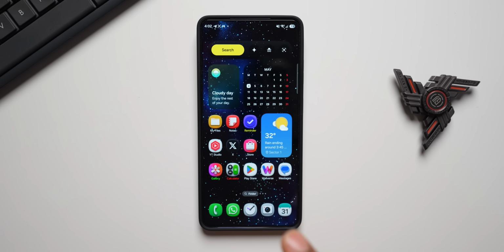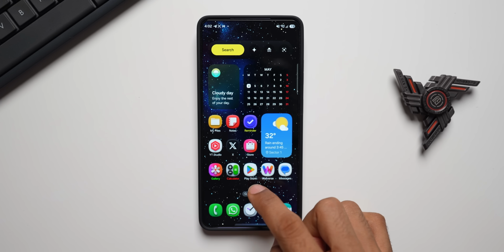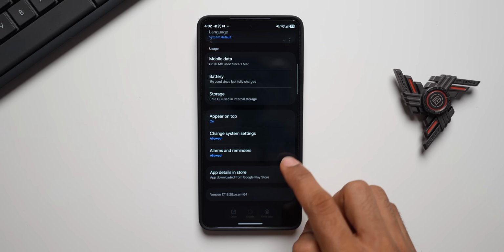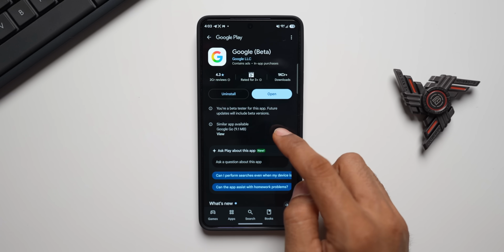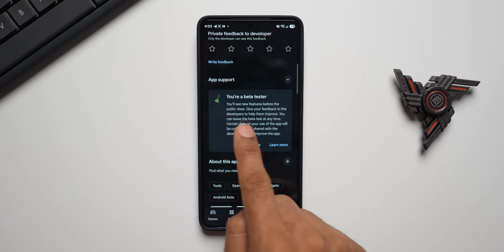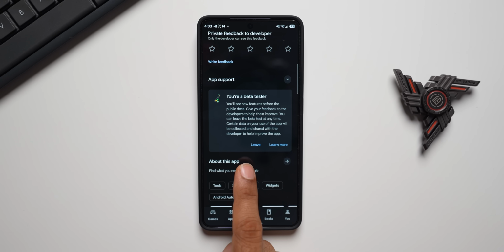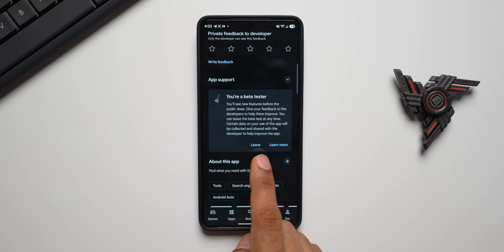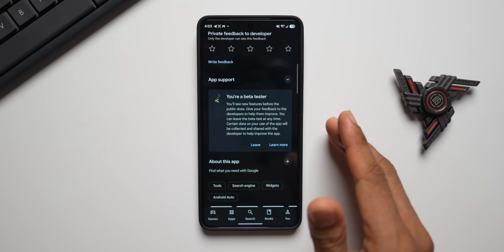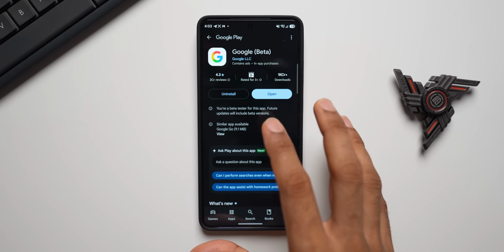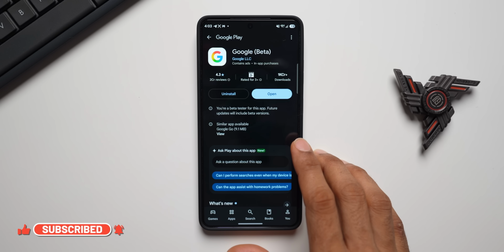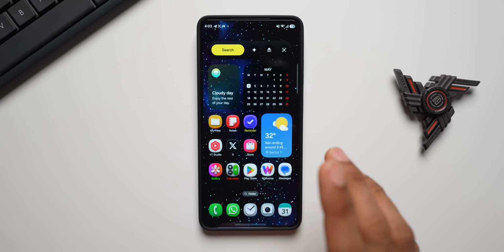Now, to get this update, you need to be on the beta version of Google application. Now, if you're not already on the beta version, all you need to do is just go to the Play Store and go to the Google app page and just scroll down here. You will see this option to enroll yourself to beta. Now here it says you are a beta tester. I have an option to leave this beta program. If I have not enrolled, I get join button here. I can tap on join, and that is exactly what you need to do to join the beta program for Google application. Now, once you do that, you will get all the brand new features to test it out first on your beta version of Google app. You will be the first to enjoy some of the new features. So go ahead and do that.